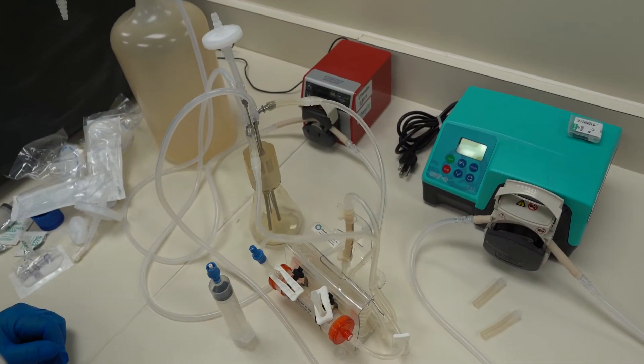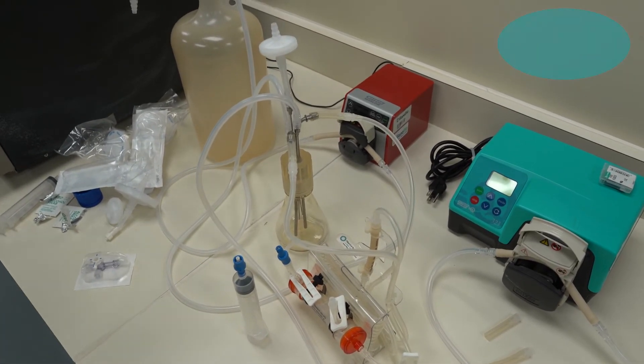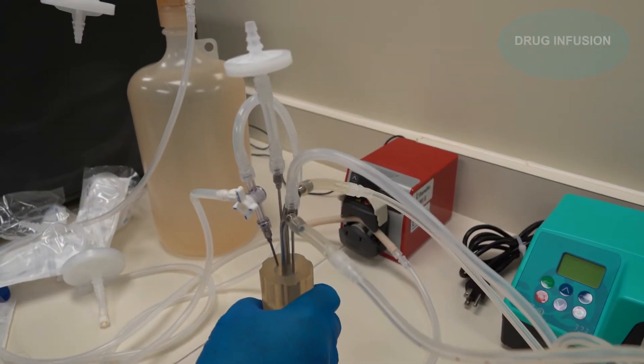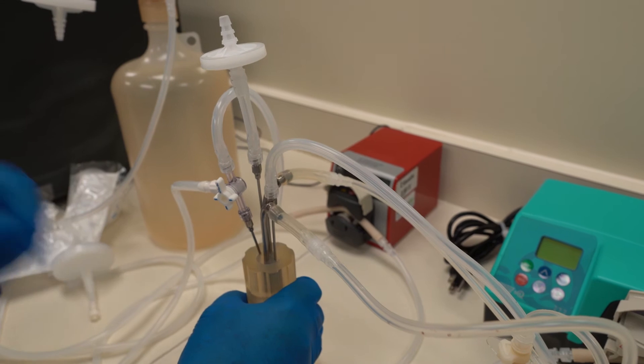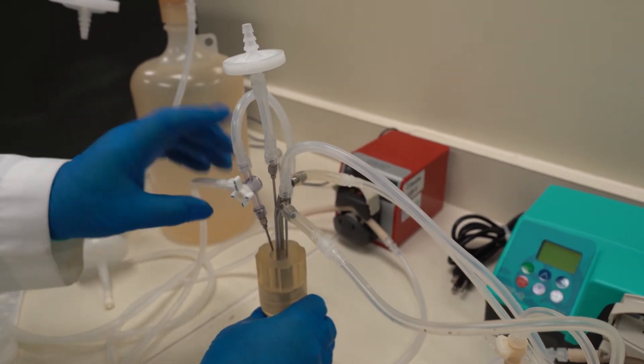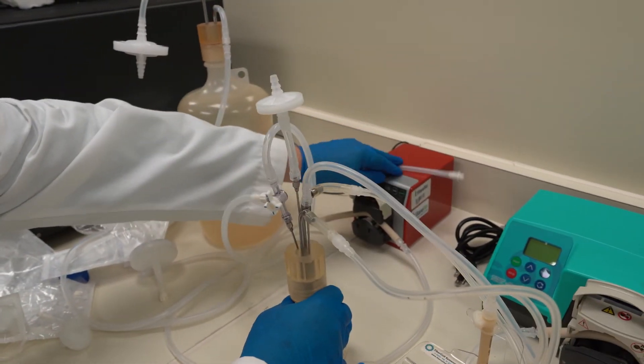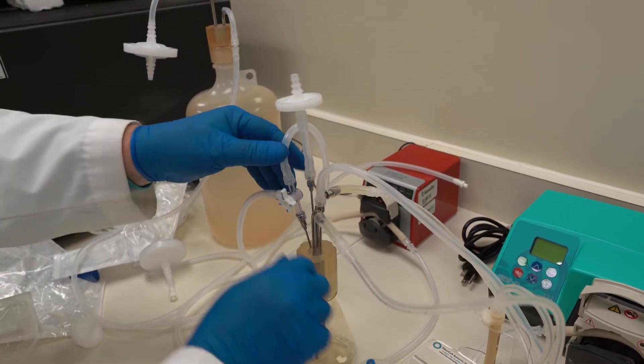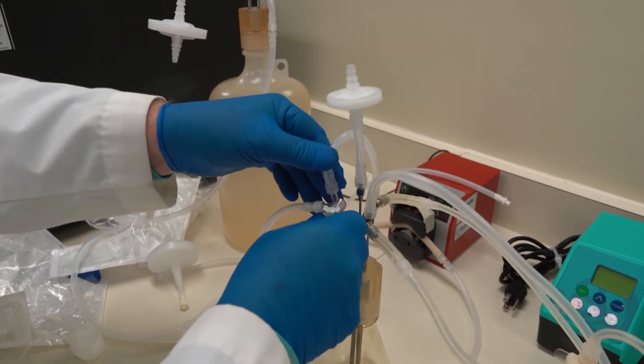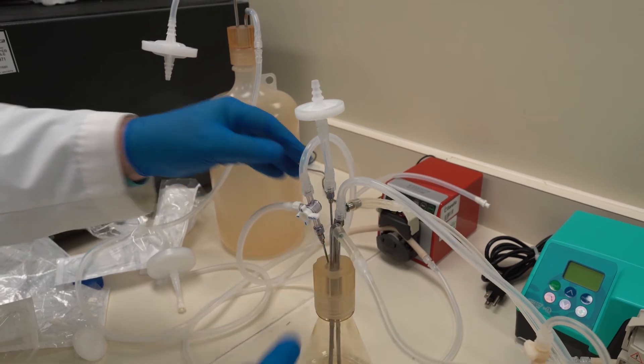And the last thing I want to show is if you want to do a drug infusion. So most people do a bolus infusion of the drug. But if you want to do the absorption curve as well as the elimination curve, we just put a three-way stopcock here. This will go on to a syringe pump. Contain your drug. Do the infusion. And then we can just turn it off so it goes the other way. It needs to go this way actually. Like that.